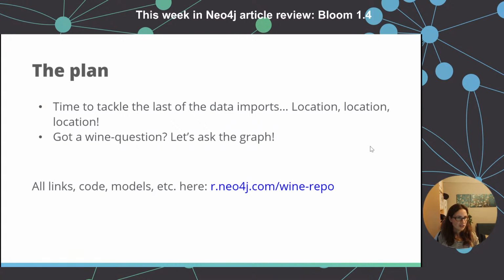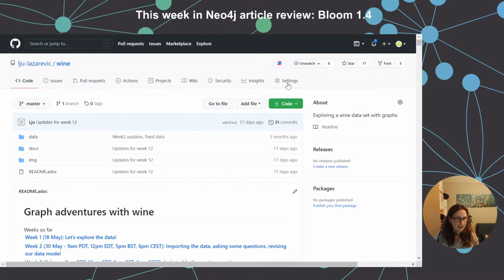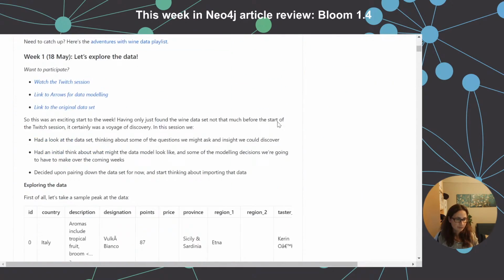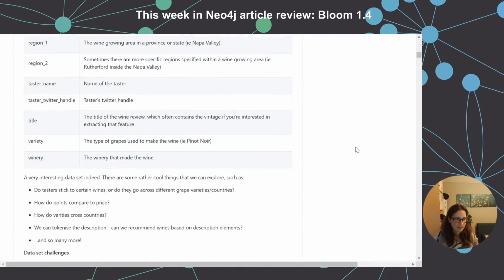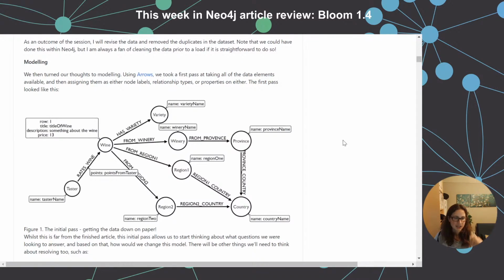For those of you who can remember, let me just quickly scoot over to here. You may or may not remember, so let me pull up one of the older data models. We had this idea of region, and it wasn't just region, it was region 1, region 2, there may have been a region 3, I can't quite remember. We had province and then a number of provinces, and we had country. I think we had this big conversation about, well, we don't quite understand what they are. Is it the case that a country has a province, has a region?